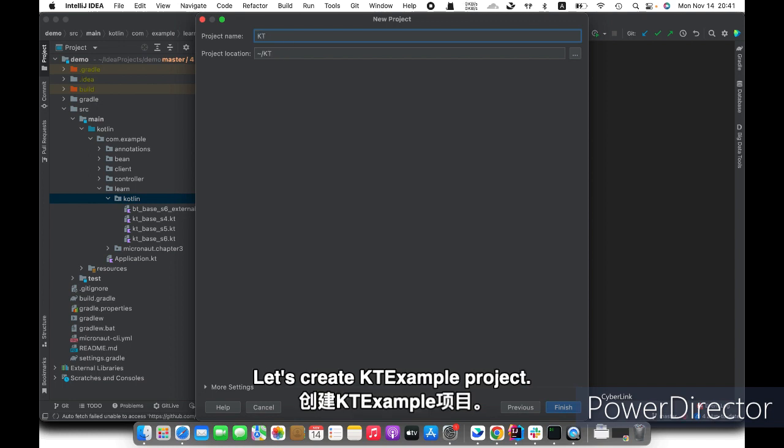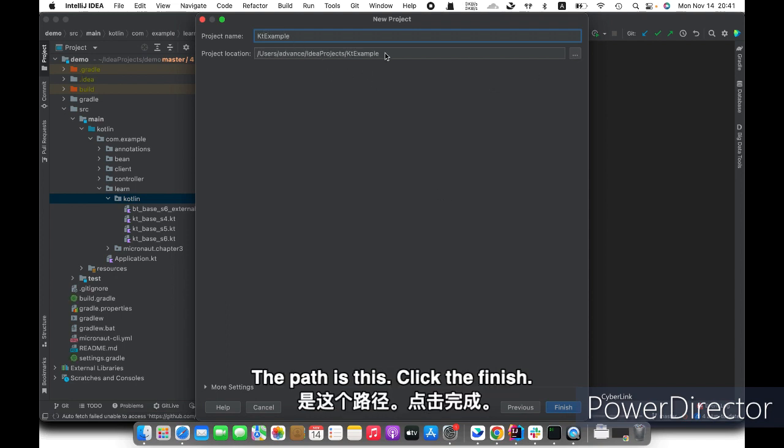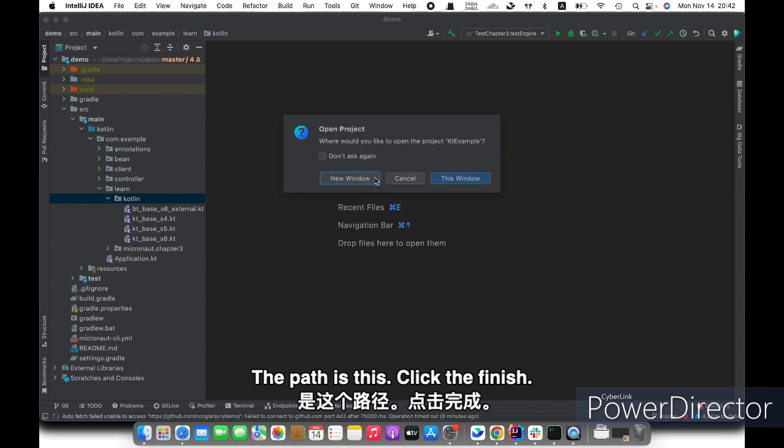Let me create an example, a KT example. Open it, the path is this. You can click finish. Yes, the new window.